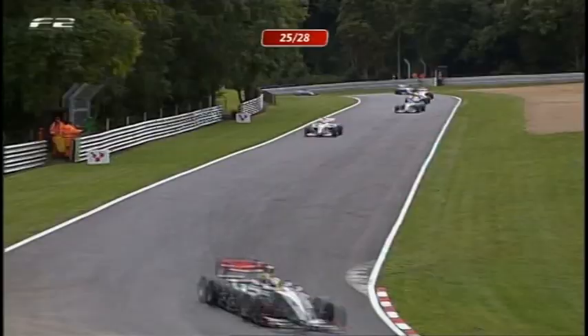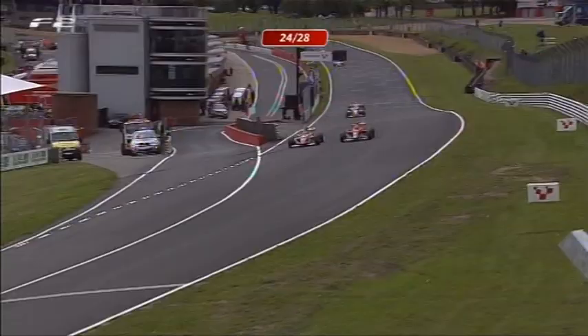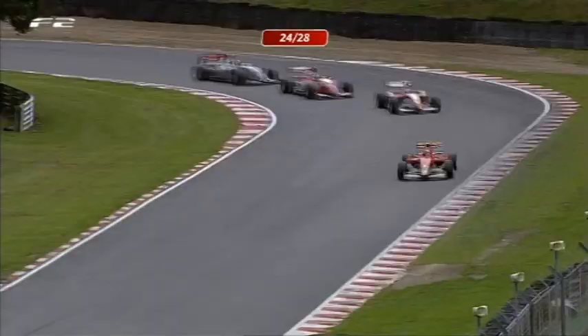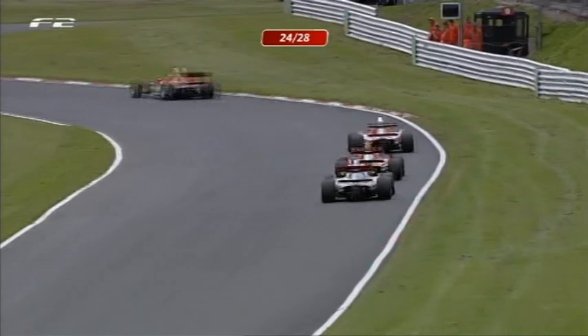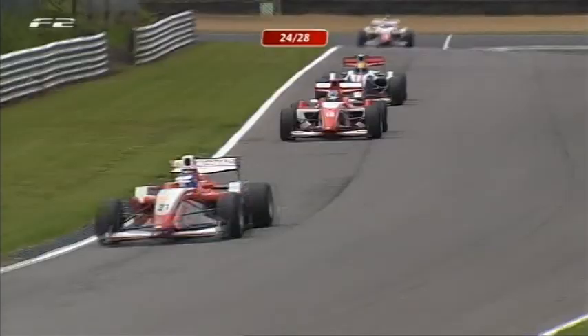They come through the quick left-hander, but the race leaders are already back into our sight. Jack Clark and Ramon Pinheiro are beginning to break away from Tobias Hegevold, who's got Miki Monrass all over his back. Here comes Mirko Bortolotti around the outside — it's side-by-side between Zanella and Bortolotti. Bortolotti did an early boost and he's got the comeback. Zanella just keeps it out of the gravel — that's going to put him under pressure from Timo Storz. Storz goes for it up the inside — great late move from Timo Storz, and now Max Snegerev is in there too, so Zanella loses two positions. Bortolotti moves up into fifth position.